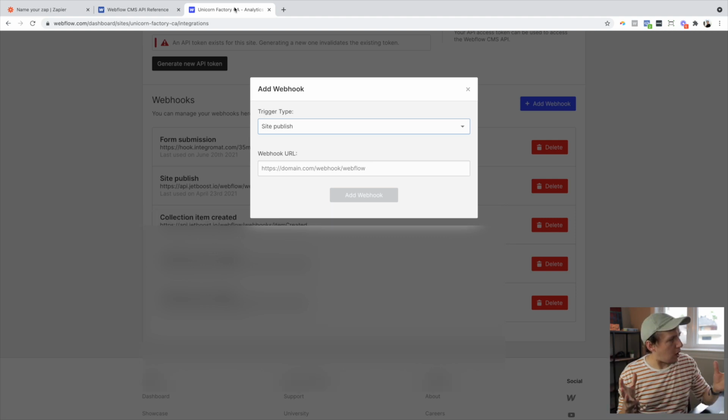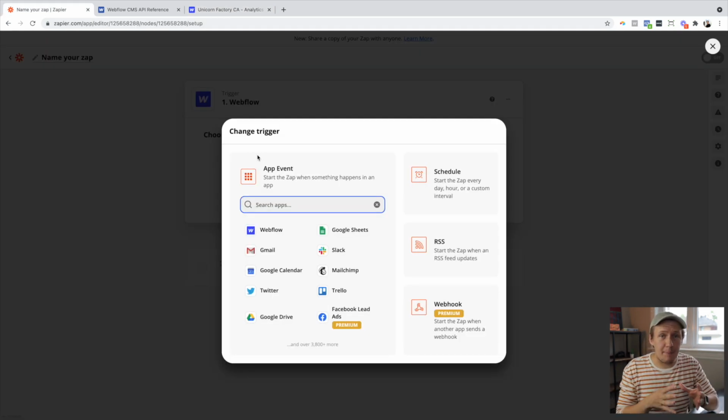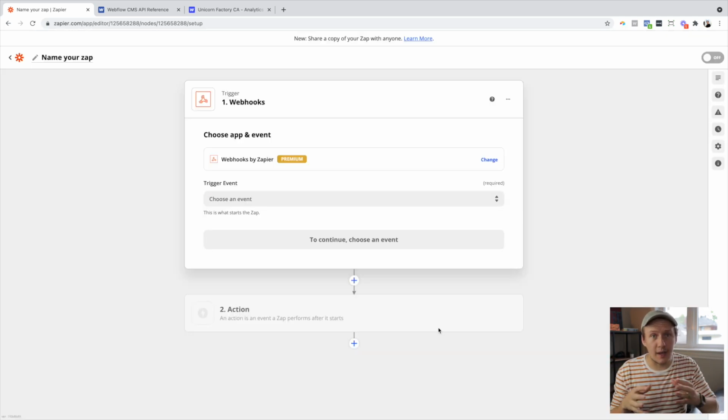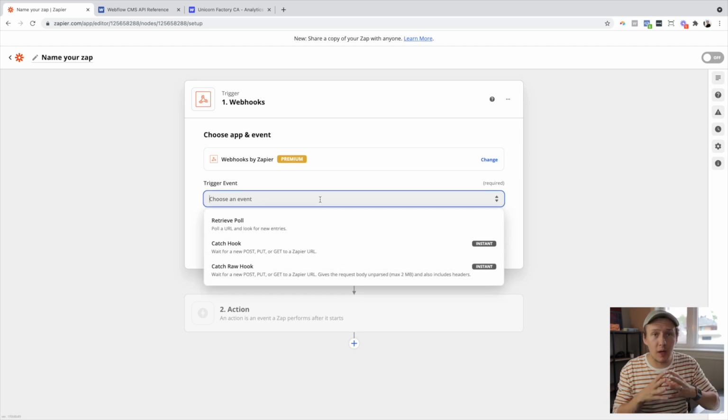Now the question is, what actual steps are involved with getting that information about that specific trigger event? So we've got to start off again inside of Zapier, and they have an app that is called Webhooks by Zapier. In the last video where I discussed how to use APIs, we actually used Webhooks by Zapier to send information to the Webflow CMS API. In this video, we're not going to be using the Webhooks by Zapier app as an action step. We're going to be using it as a trigger event. As soon as you have selected the app, you'll be able to choose a trigger event. And what we're going to be doing here is using the catch hook event.